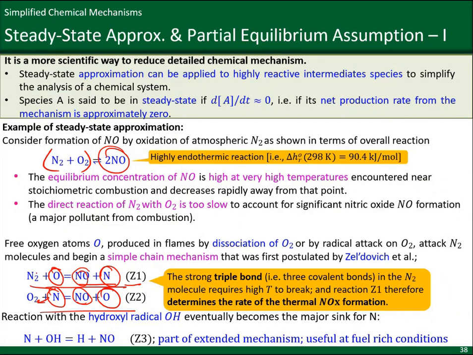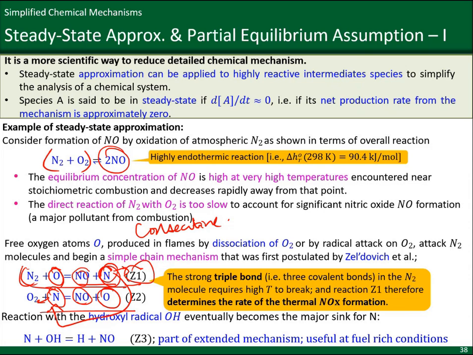Here, when we look at these two reactions, you can think of them as very good examples of consecutive reactions, right? We said a consecutive reaction is one where you need a certain molecule or atom to form, and its consumption leads to the formation of a final product. In the first reaction, we are forming NO plus N, the nitrogen atom. This nitrogen atom goes and attacks the oxygen molecule, completing the reaction by forming the other molecule of nitric oxide. So whenever we are dealing with such reactions where the first reaction Z1 has to happen for the second reaction to start, the rate of the overall reaction, the oxidation of N2 to give us 2NO, is limited by the rate of the slowest among these two.